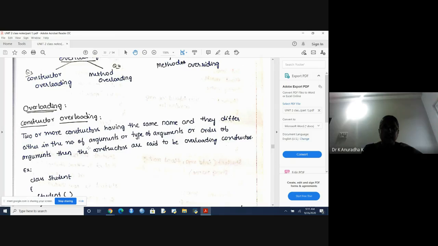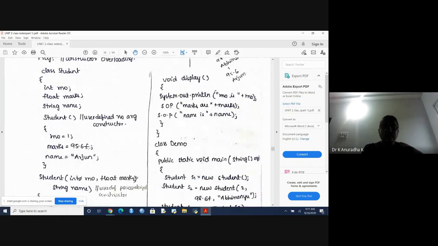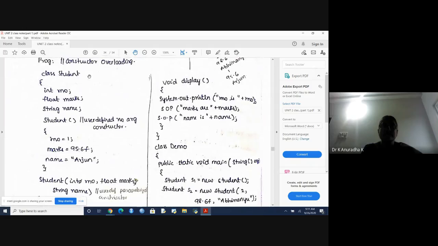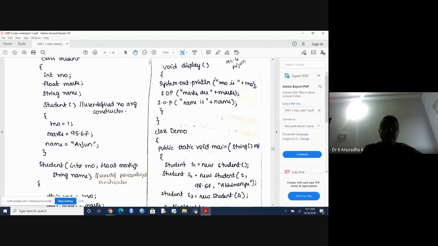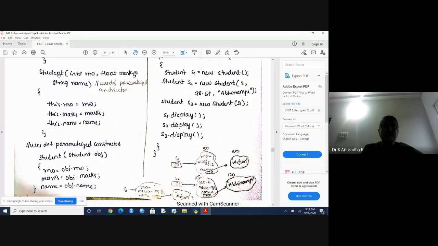Okay. So already we completed a program on constructor overloading. This is the best example to explain constructor overloading. So here in this class, Student, I have taken three constructors. This is the Student no-arg constructor, that is a user-defined no-arg constructor. Next, a user-defined parameterized constructor with three parameters.